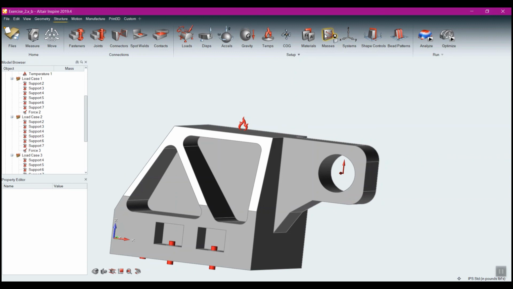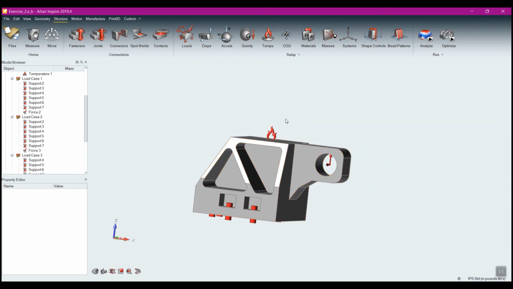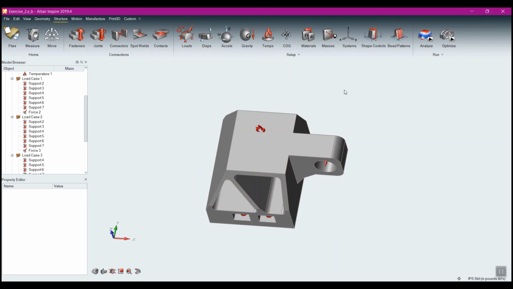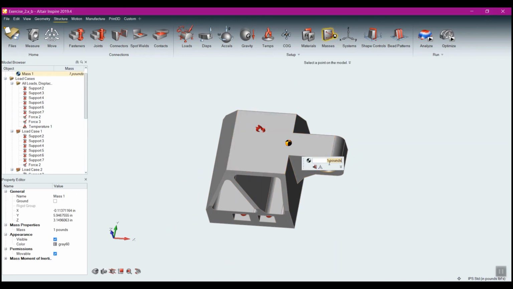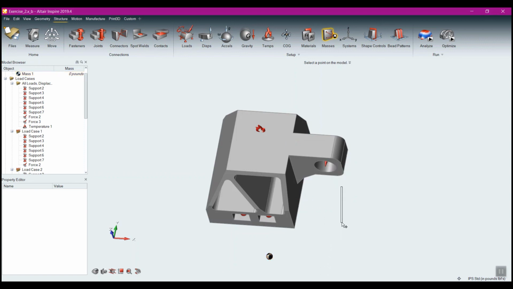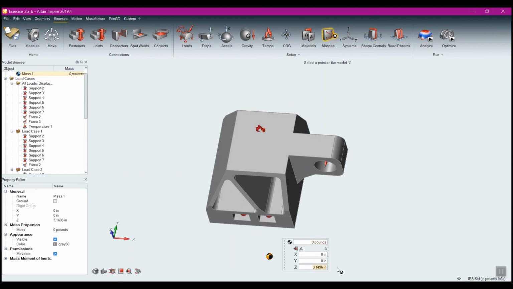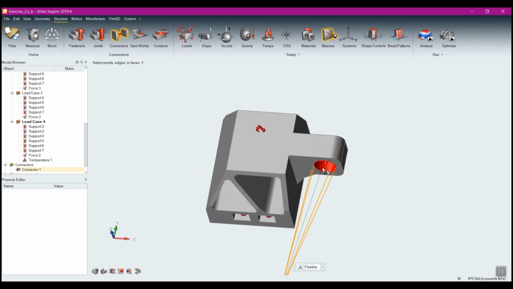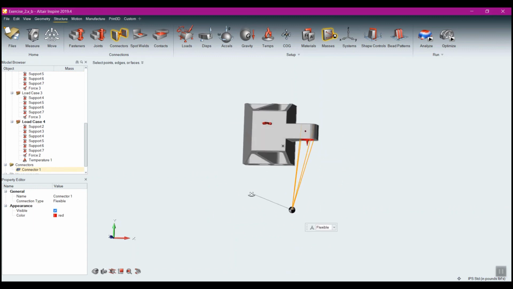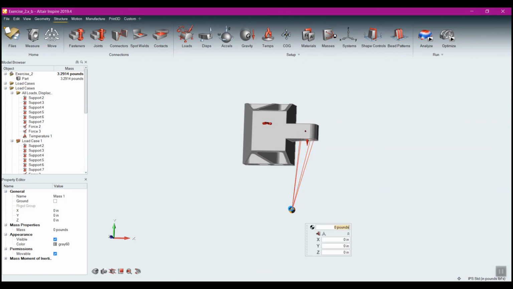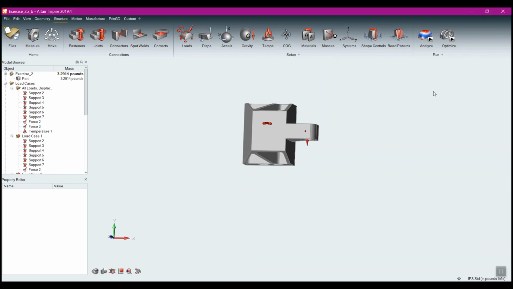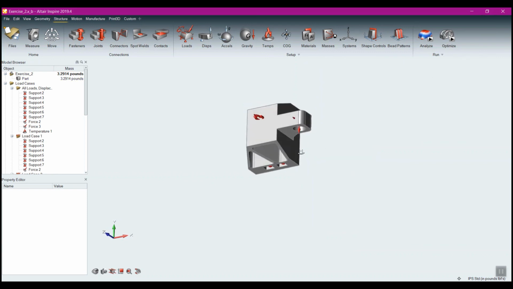I can even add non-structural masses. So say I wanted to analyze this with something hanging off of there. I didn't know the force. I could put a mass on here, specify the mass of that, and then I would just set the center of gravity of that mass. And it will move that mass to that center of gravity. And then I click this and I can attach it to my part, and now I have a mass hanging there, and it would analyze it as if this non-structural mass were hanging there. So I have pretty much just about every way I could possibly want to analyze this, and I can get the results that I'm looking for.